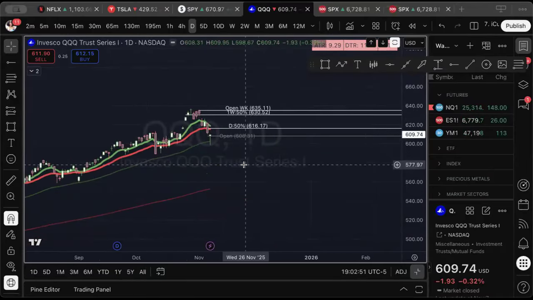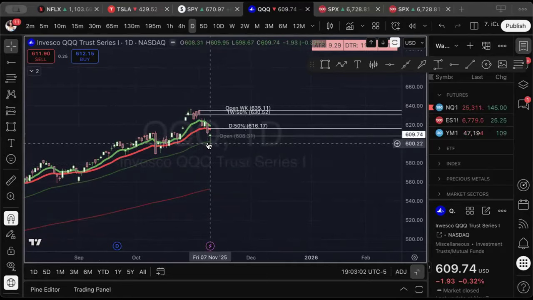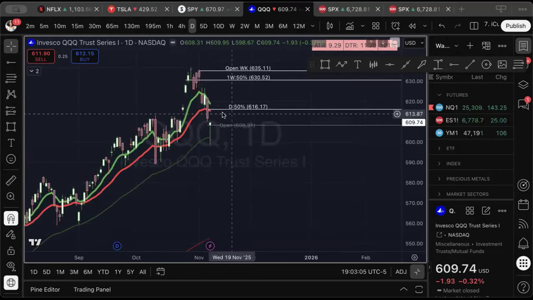Okay, cool. So now I got an idea of what's taking place, and I want to talk to myself a little bit deeper. On the daily time frame, there's a hammer, and the hammer is a bullish reversal candle. So we might try to pop up. We especially bounced off of this moving average. So we might try to pop up, right? Okay, cool. Now I've had that conversation with myself.